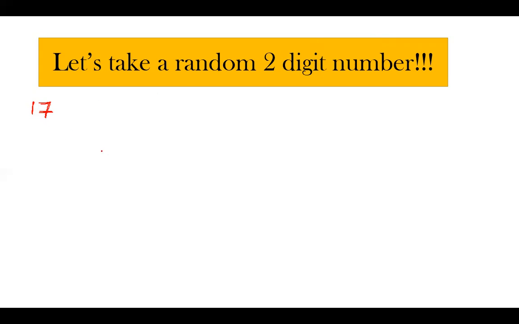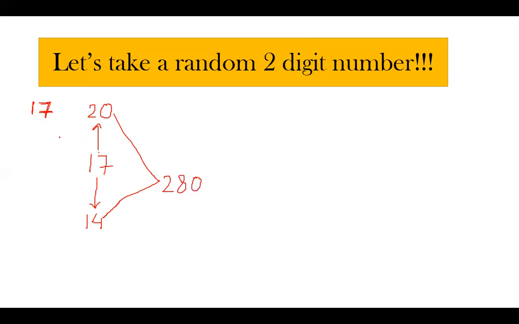What we will do in this method is pick this number 17, then we have to either go upward or downward by a fixed amount. So what does that mean? Suppose I go 3 steps above 17, so what I get is 20, and then I go 3 steps backward, so I will get 14. Now I have these two numbers which I will multiply. You know that 14 twos are 28. So what we get here is 280.